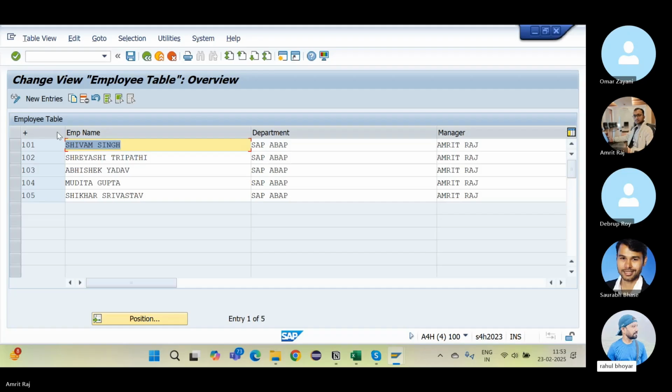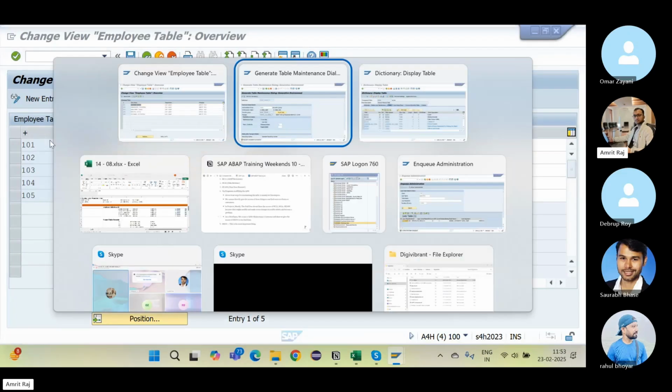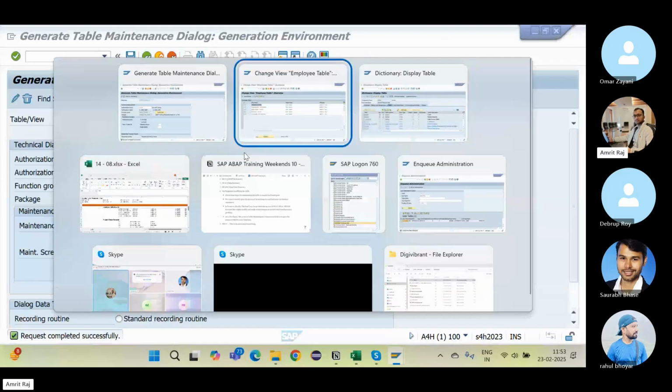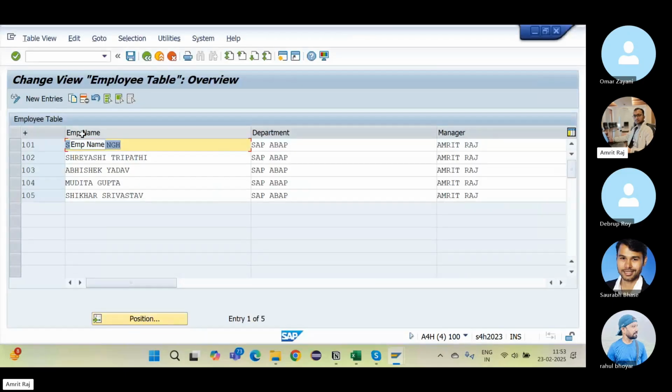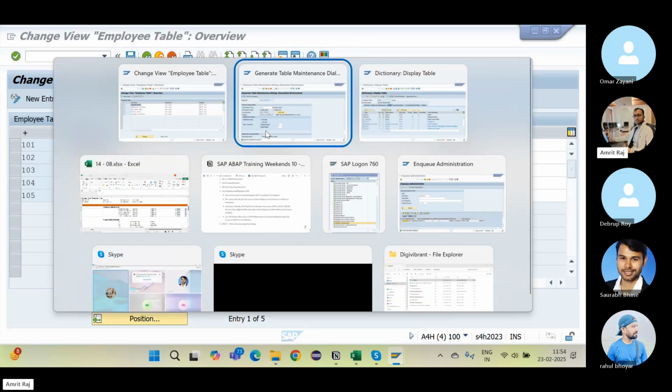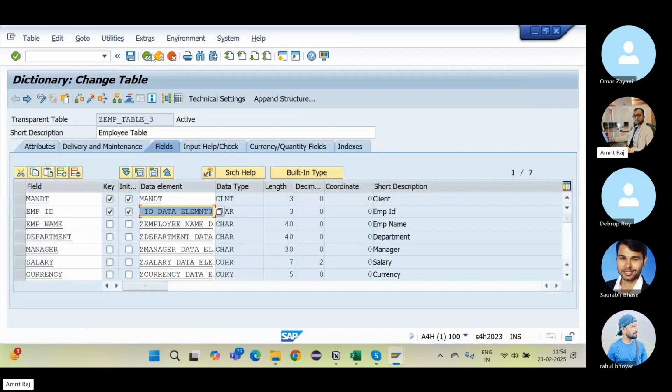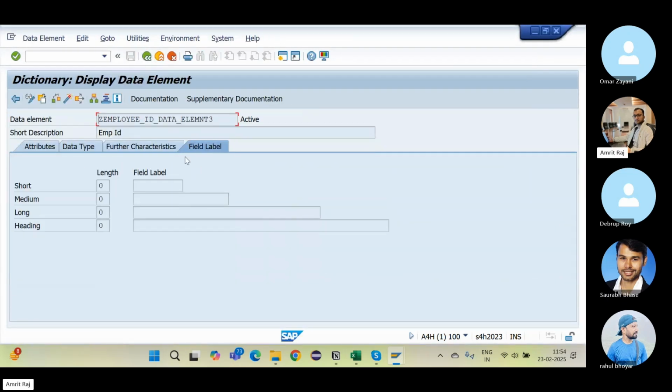Yeah. That's why. Yes, because we removed it, a plus sign will come, right? The technical name we have given is EMP_ID. That is not the same thing that it is displaying. There we have given EMP_name, but can you see there is a space here? This is the label that we have given. Is it clear why it is so important? Because my client will not understand this technical name. He just wants a normal English language word.